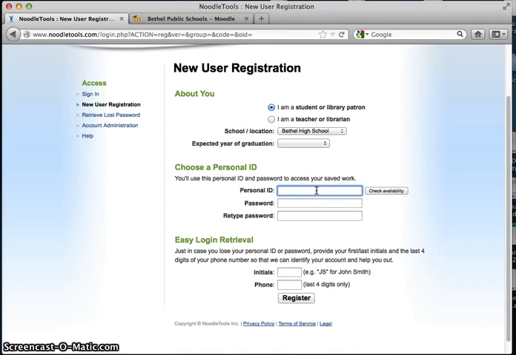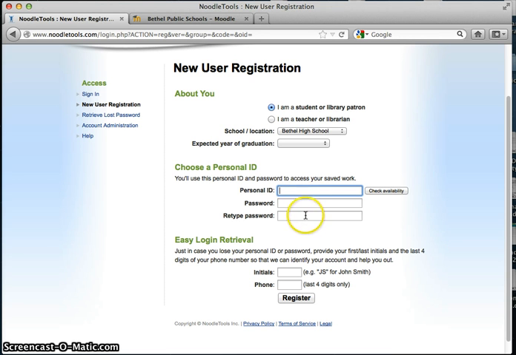What I do ask you to do, however, is use your student ID number. So for example, like Joe Student, it's the first two letters of his last name plus student ID number. So yours would look somewhat like that, the first two letters of your last name. Same thing you use to log into the computers.